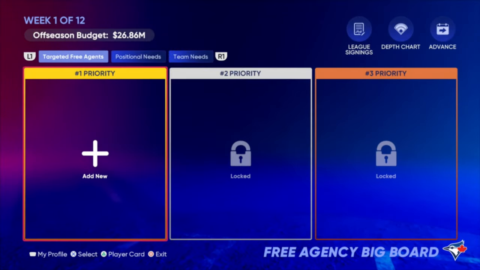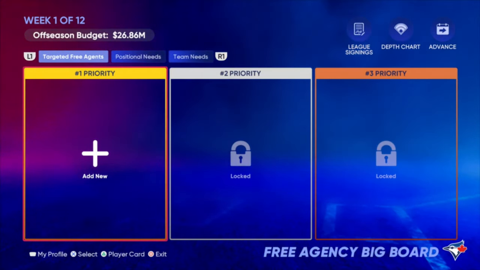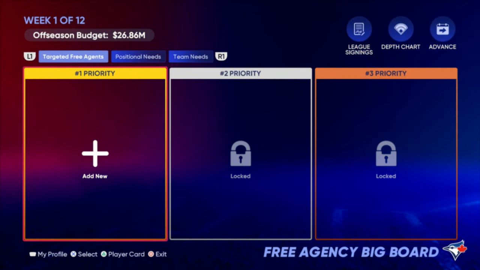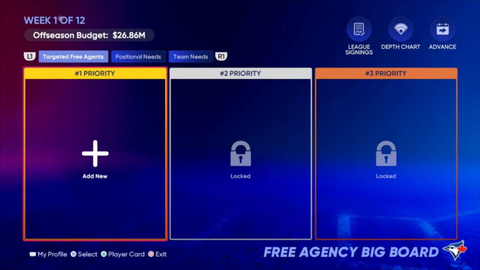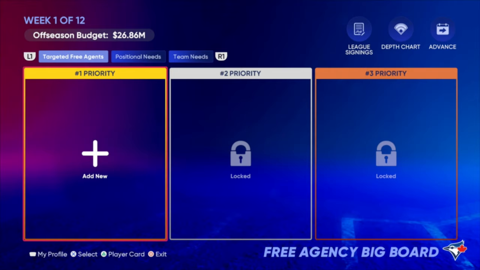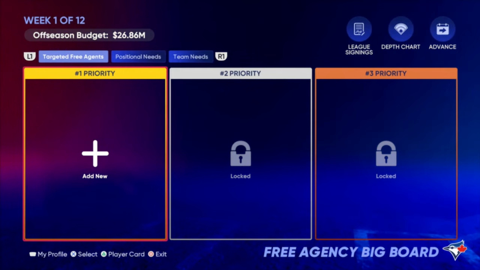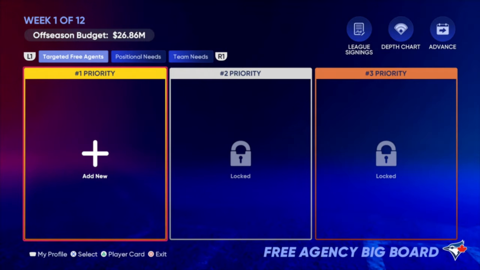So here we go, Tim. Who should we add to the big board? Well, as we get ready here to add a player, one of the things that I want to express is how excited I am about this, because I think this is completely innovative. It's a whole new way to look at free agency, and I don't think any game captures that. So as we get going here, why don't we add a player? And before we do that, let's take a look at the positional and team needs, because this is a focus of March-October for the offseason.